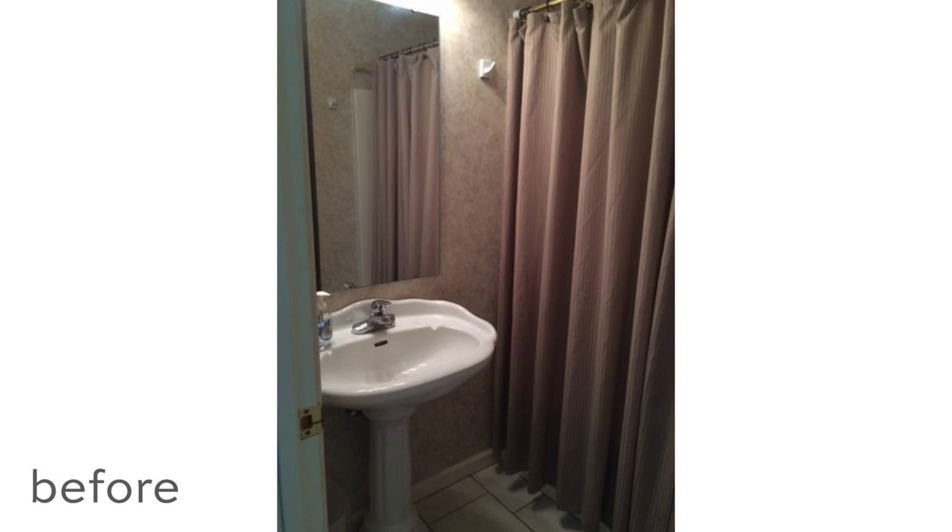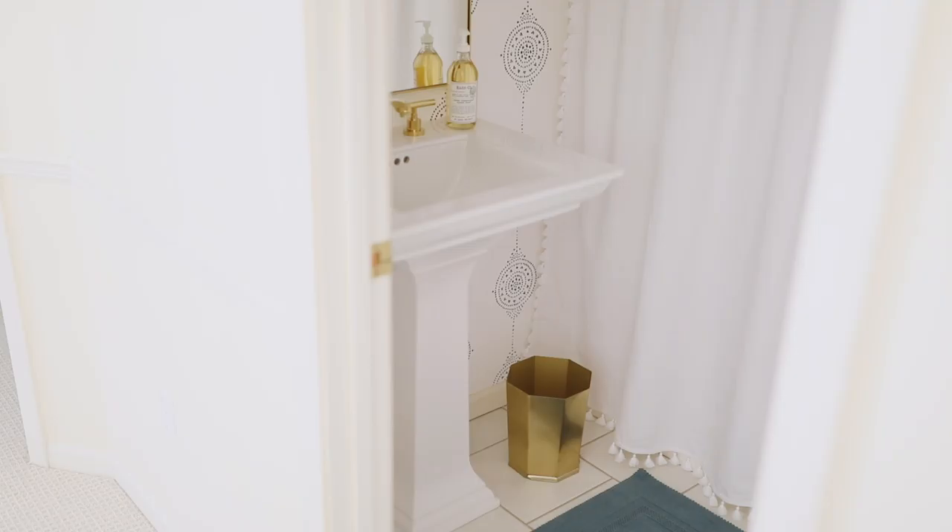The whole bathroom was previously pretty dark and tiny. While we couldn't expand the walls, we could do a lot to maximize space and light using some of my tricks on how to add light to a room. We actually didn't originally plan on updating this space, but I got a little itch and decided to take it up a notch. So we chose a sink with some modern sleek lines, added a lot of beautiful brass hardware, and kept this renovation pretty simple.